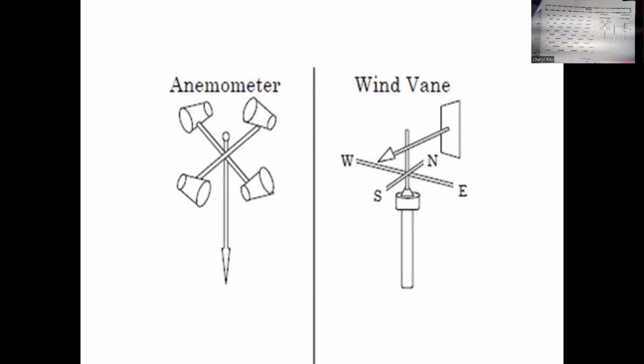You're right. So you have these exact pictures in your notes. I do want you to add to them what they do. So if you want to write it at top or on the bottom, an anemometer measures wind speed. So add that. And a wind vane tells you wind direction.